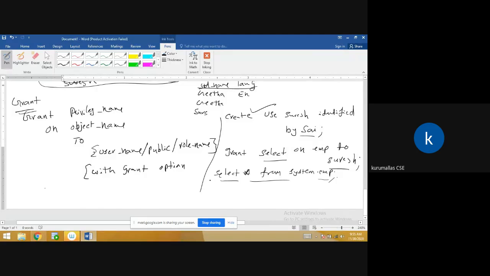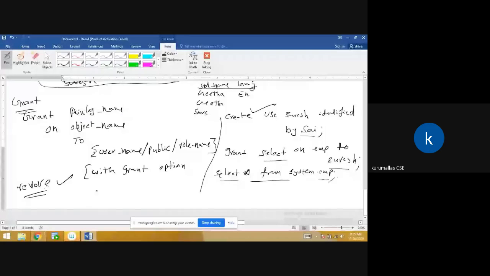How to revoke, that is, take back privileges from the user? We have a REVOKE command. We have to take back the privileges we have given to the user.